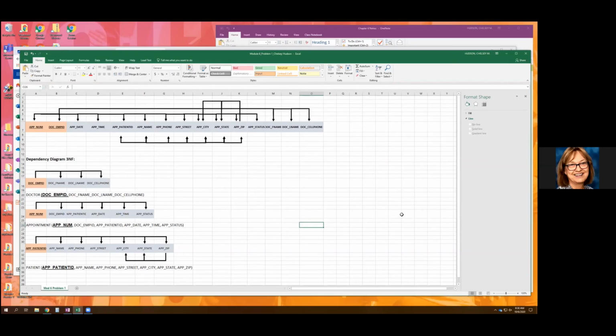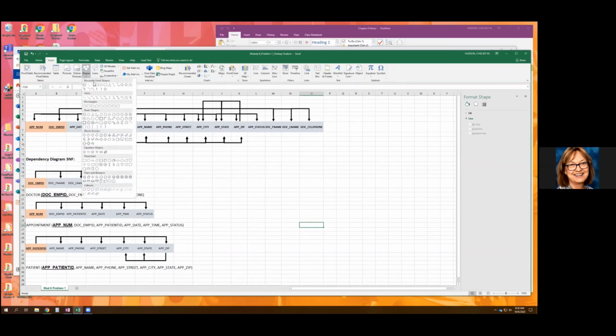Garrett, they made the arrows using the insert line tool. I also figured out, I don't know if anybody else had this problem, but the online version of Excel does not have the same functionality as the desktop version. It's like a way pared down version of it. So drawing lines and stuff doesn't work the same on the online version. You have to do the full Excel.